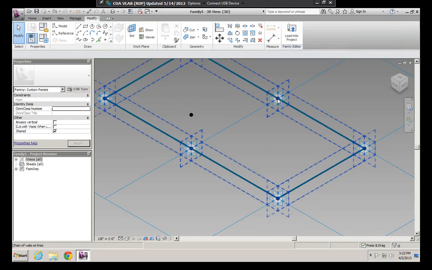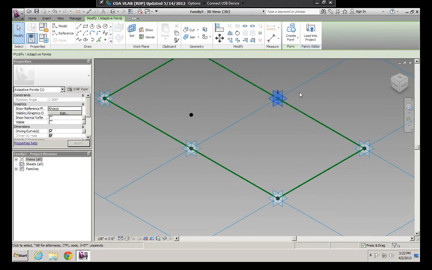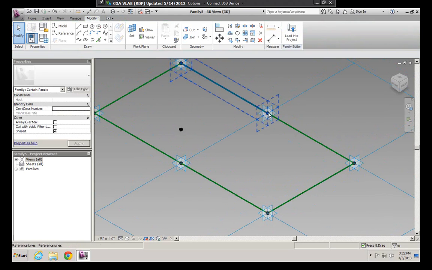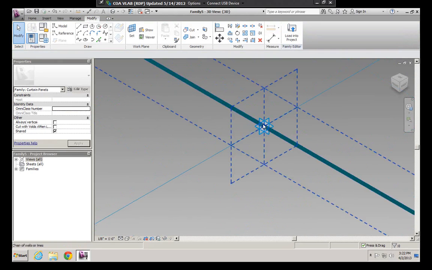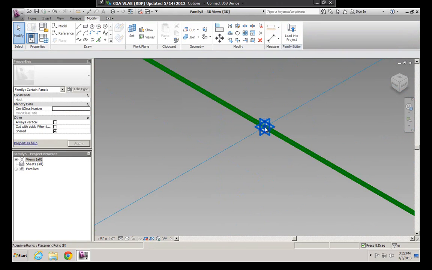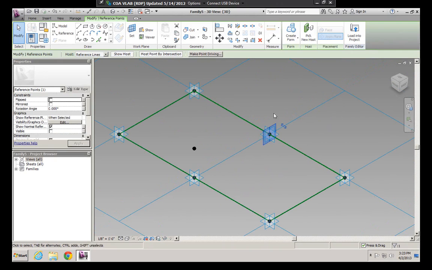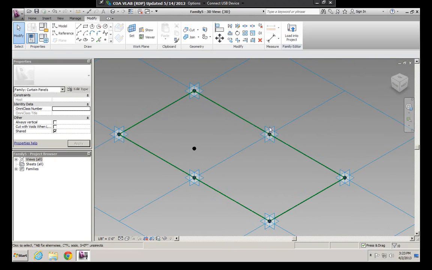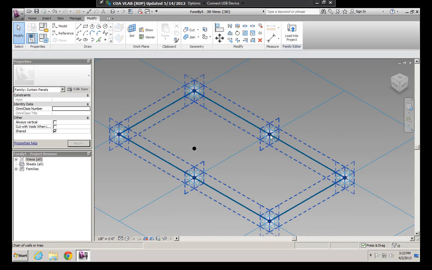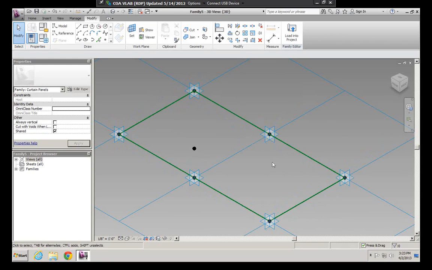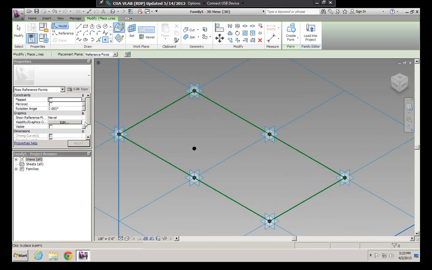And I'll do the same thing on the other side. Find a point, use the tab key, go through your elements. It's not finding the point. Yeah, there it is. I'm going to specify it again.